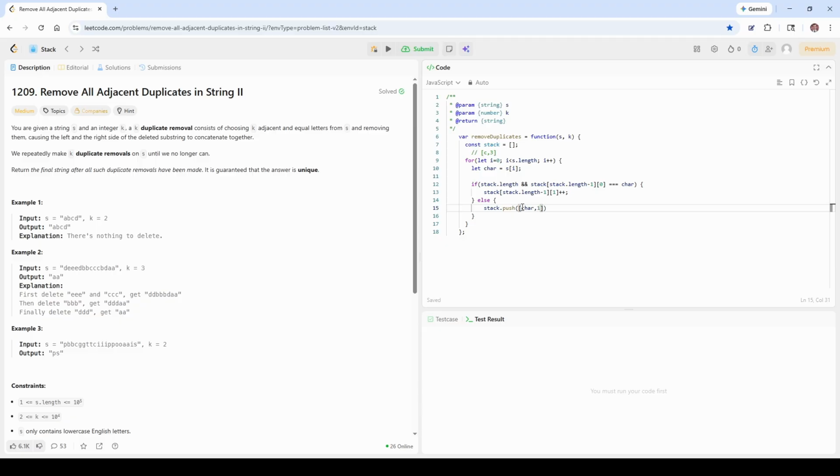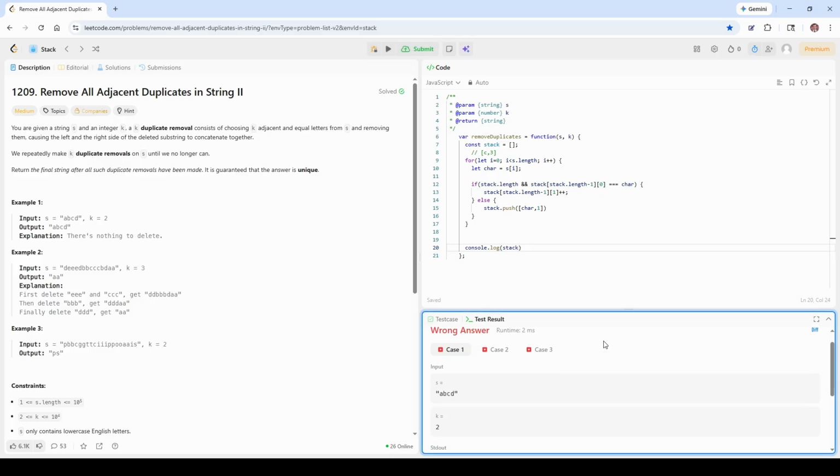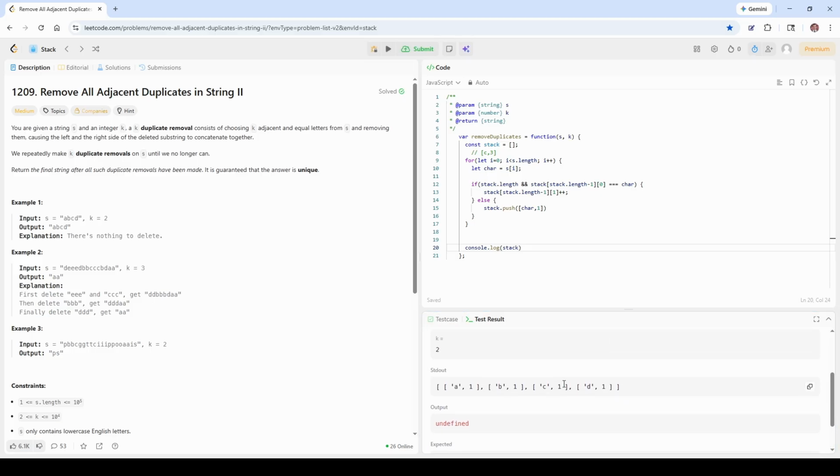And when you put in a new character, its frequency is always going to be 1, right? So let's console.log our stack and see where we are. All right, so this is looking good. 1, 1, 1. And here you can see our stack is constructed with characters we need to get rid of, and this is good.